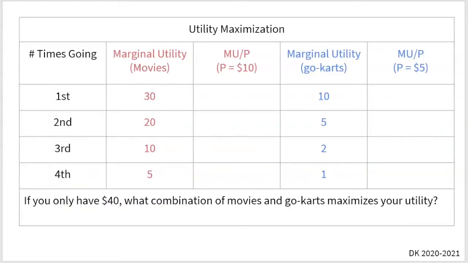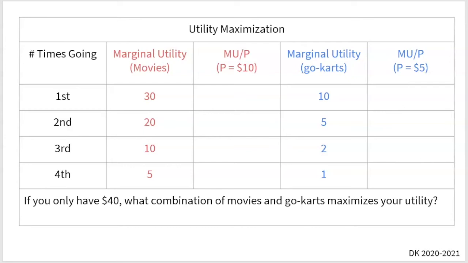So how is it actually going to look on the AP exam? You may get something like this. Not in color, but in black and white on paper. So remember, here we have 2 choices. We can either go to the movies or we can go go-karting. And so, what color should I use? Purple. So here, if we want to compare like things, we can't just compare the total marginal utility like 30 to 10, 20 to 5.